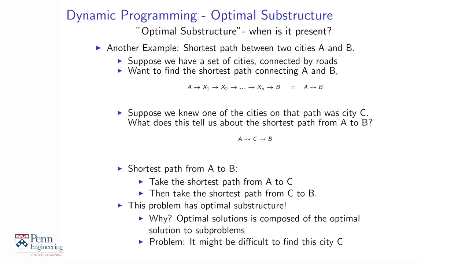So we saw the shortest path from A to B has optimal substructure, but the problem might be that even though it has optimal substructure, we have a challenge finding the point C in the middle. If we could find that point C that lies on the optimal shortest path from A to B, we could reduce the problem of finding the shortest path from A to B to smaller problems of finding the shortest path from A to C and from C to B. And what dynamic programming basically does is, because it's difficult to find C, it looks at every possible C and says, if C is on the shortest path from A to B, then what would the shortest path look like? And then it takes the best C it can find.